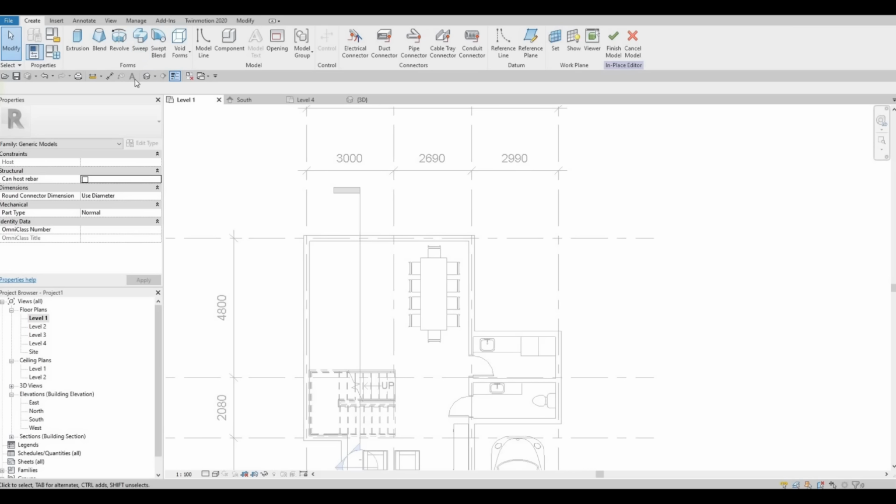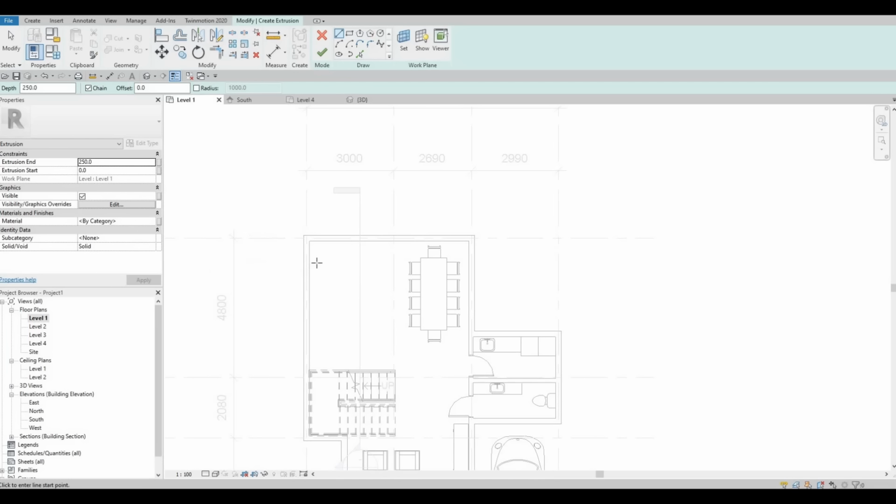And then let's create the base first with an extrusion. And we're basically setting it to the level 1, which is the work plane. I'm going to use rectangle, and I'm going to just click it like that.